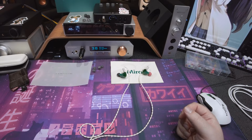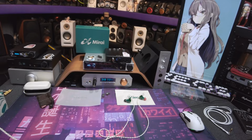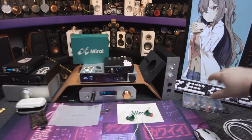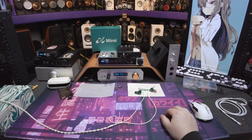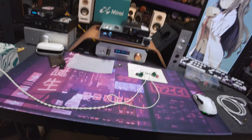Someone out there is looking for exactly what this is. Because even with these tips on there, I'm still hearing everything. I still put on a song and it was bad. If you want an IEM that says, hey, your music, great, I'm glad you loved this back when you were in college, but it's garbage. Try something that's well recorded. That's what this brand of IEM, this sort of tuning, will do to you. It doesn't help your music. Only you can help your music. Once your music list is sorted, and obviously you've got the hook OST from the 90s, that's when you pull out the Mirai. Not when you're just starting out, which is proper for the amount these things cost.